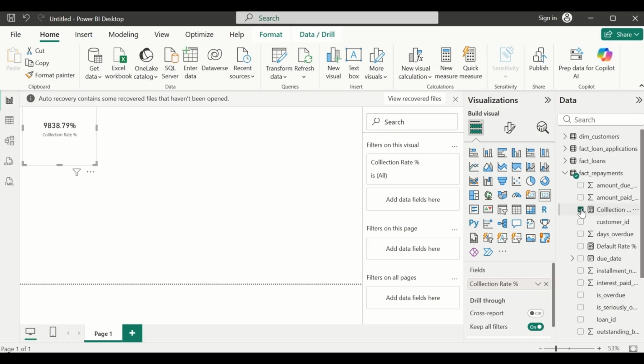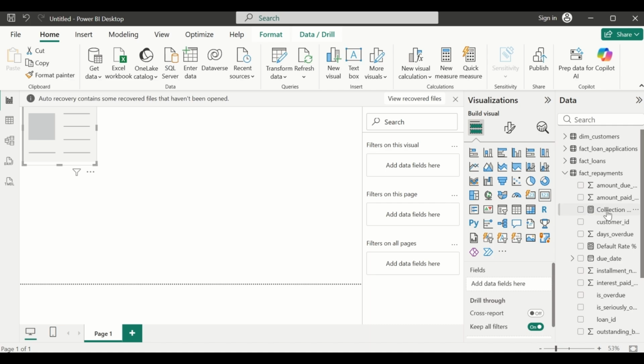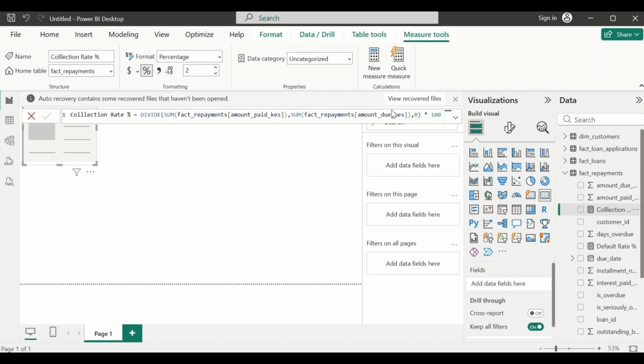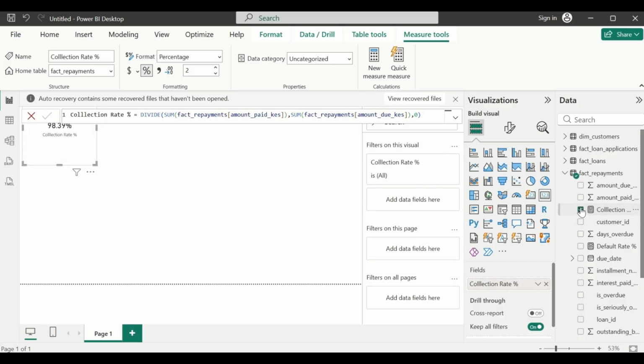Let's remove this 100 here, and highlight it. Yeah, so we have 98 collection rate.